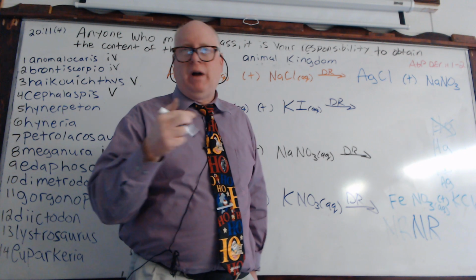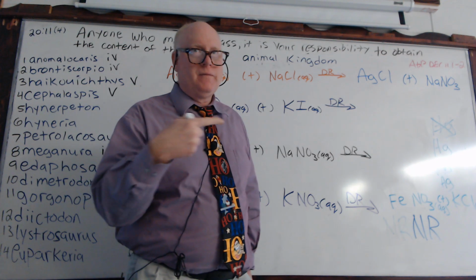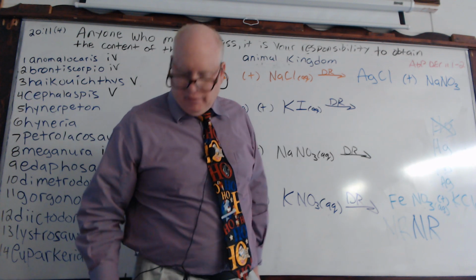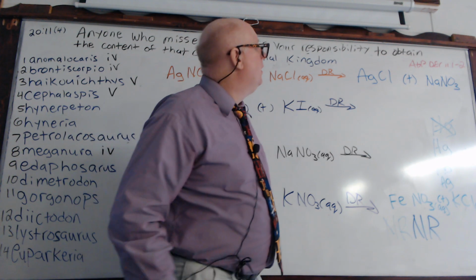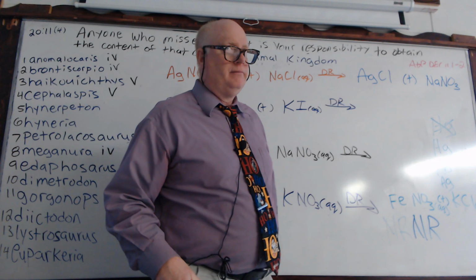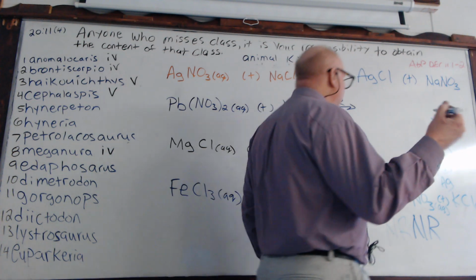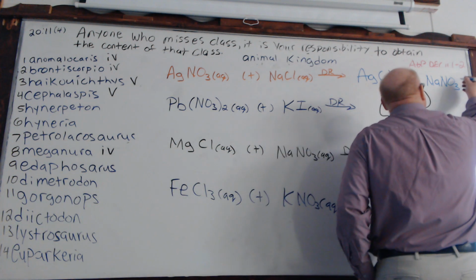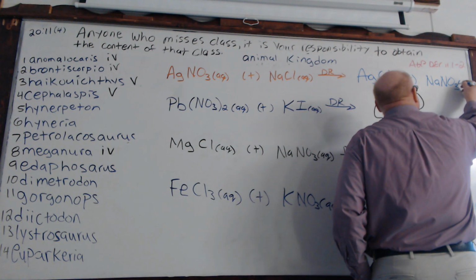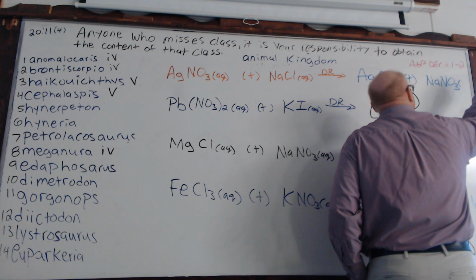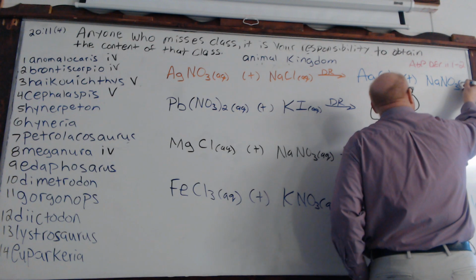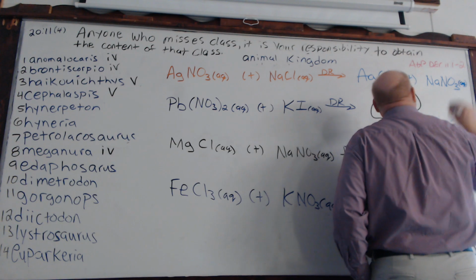But why did the 3 go over there? Because that's part of the nitrate. Yeah, it's part of the formula for the nitrate. The silver chloride isn't going to be oxidized. So silver chloride goes into solid. Right, so what that means then is, are nitrates soluble? And are there any exceptions? So that's going to be aqueous.